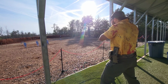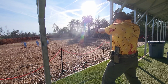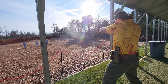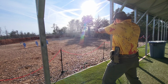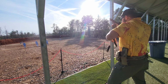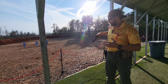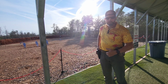Nice, slow. Kind of hard to believe that this is a polymer frame snapping back on target that fast. So it's really hard to believe that a polymer frame, just a straight replacement for an M17, is able to move that fast and track.